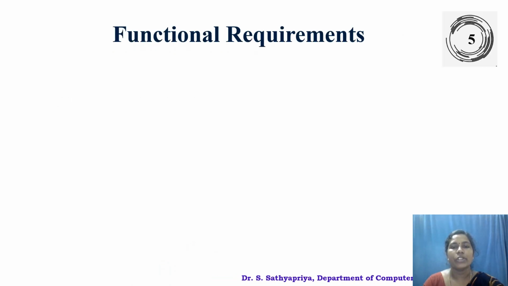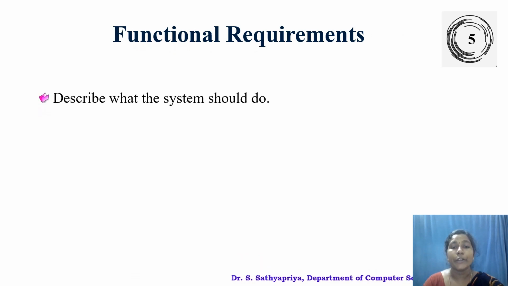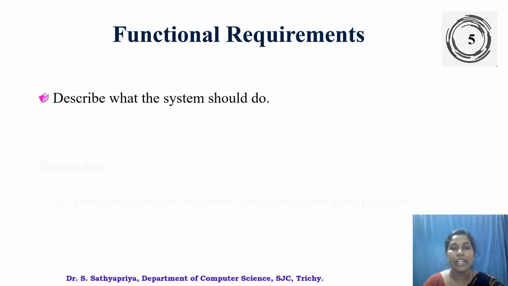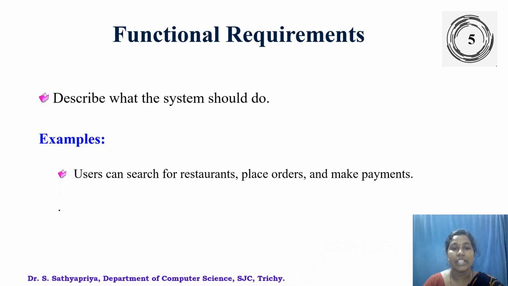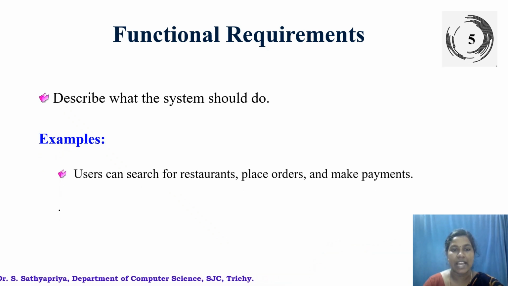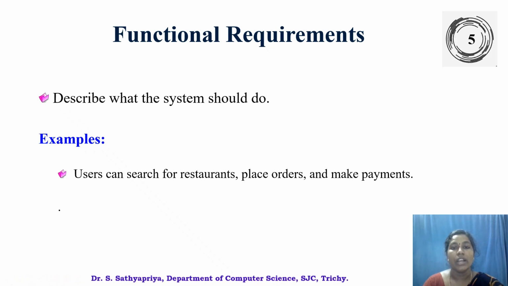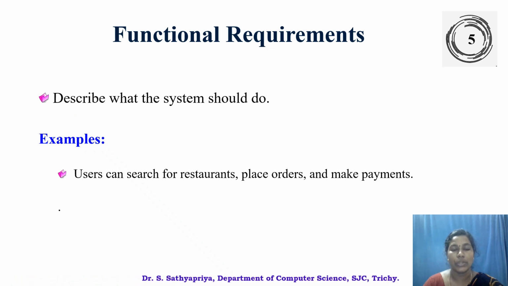Let's talk about functional requirements. Functional requirements describe what the system should do. These are the features and functions that the system absolutely needs to perform. In a food delivery application, it's pretty straightforward. These are the things that the user interacts with directly. For example, think about it. The application needs to allow users to search for restaurants. If users can't find what they are looking for, they are going to leave the application quickly.